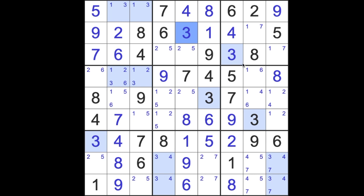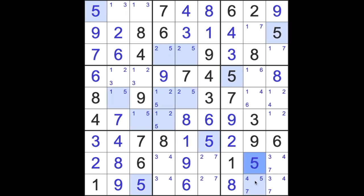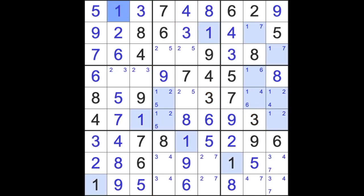I was thinking I was really lucky that I found this single here, but actually maybe if I'd gone that way I'd have found something just as useful. Now we've got 5 here, so this has to be a 2, and therefore this is a 6. Shall we get rid of the 6s there, and place our last number here, which is a 5, giving us a 5 in this square here, of course, and get rid of the 5 there. This 5 here means that this is a 1, and 5 goes there. We have to get rid of the 1s here, so now we're left with 2, 3. But this 1 means that that cell is a 3, this is a 1, 3 now gives us a 2 here and a 3 there.